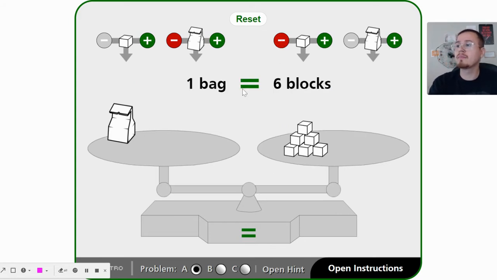Thanks, Josiah. And done. So now we know that each bag is worth 6 blocks. So that would be x equals 6. That's the same representation of this because we're considering the bags are x's. How are we feeling? Again, this is conceptual. Am I going to ask you to draw a picture of a scale with a bag every time? Not at all. But could you? Yes, you absolutely could.